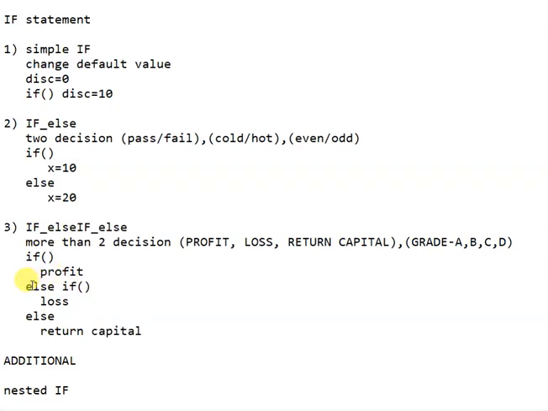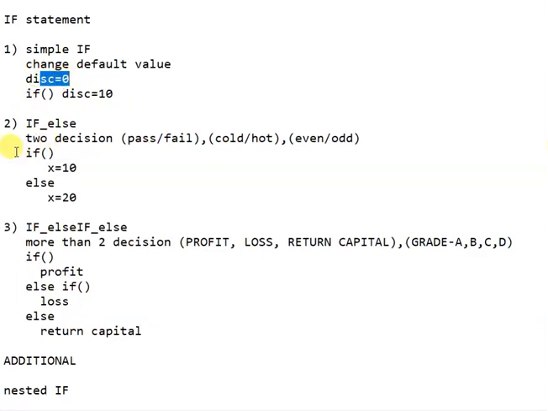So there are three if statements that we can use in our program. First is the simple if: if, and then we change a certain default value.